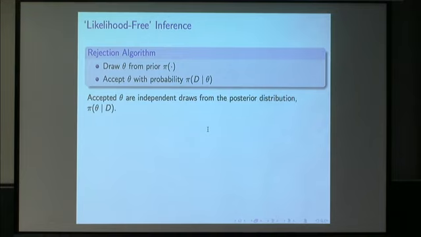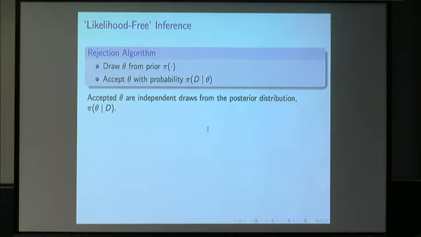So, what's the basic idea? What's the basic likelihood-free setting? You probably all remember from university, if you took any master's level stats courses, rejection sampling. Remember, the aim here is to generate samples from the posterior distribution, posterior of theta given the data D. So the rejection algorithm, I think it's von Neumann: you pick a value of theta from the prior, and then you accept theta with probability proportional to the likelihood. So you pick from the prior, toss a coin with this probability of heads, and if it lands heads, you keep theta. If not, you reject it and do it again. If you do this, you get IID draws, independent, identically distributed draws, from the posterior. So this works.